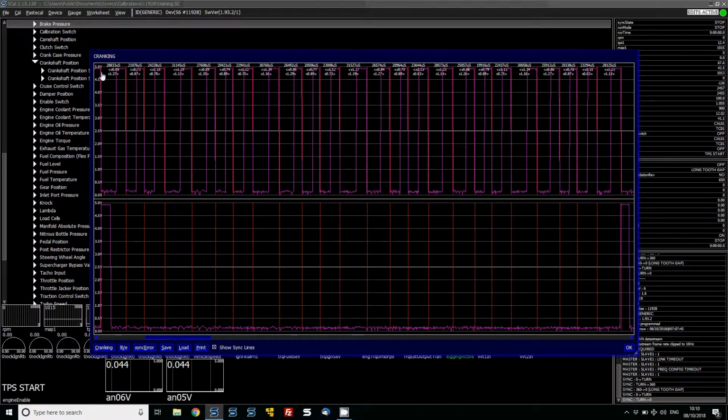Now it's on the falling edge, so every time one of those teeth falls we can use that as a point. So I'm going to go through these and count. So we've got 1, 2, 3, 4, 5, 6, 7, 8, 9, 10, 11, 12, 13, 14, 15, 16, 17, 18, 19, 20, 21, 22, 23, 24. Okay, so basically we've got 24 teeth between the two cam pulses.